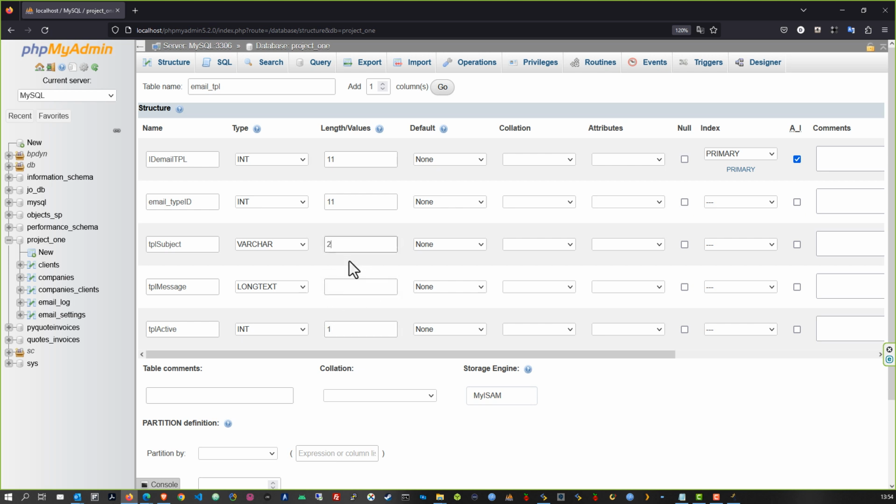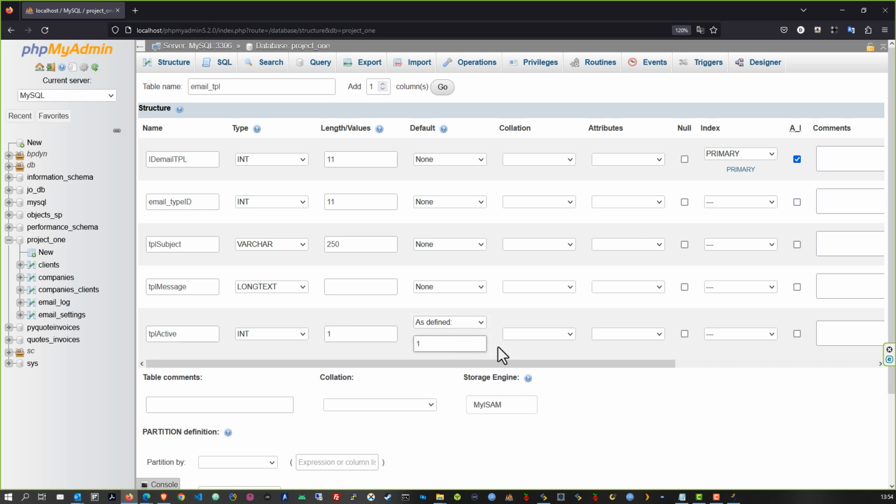And our varchar, we can specify 250. And that will give us then a 250 character limit for the subject field, just like we have for our email sending field, which is typically the limit anyway. Okay, so we have no defaults, so we don't really have to worry about defaults other than maybe the active. So the active I will set as active straight away, so that is 1.